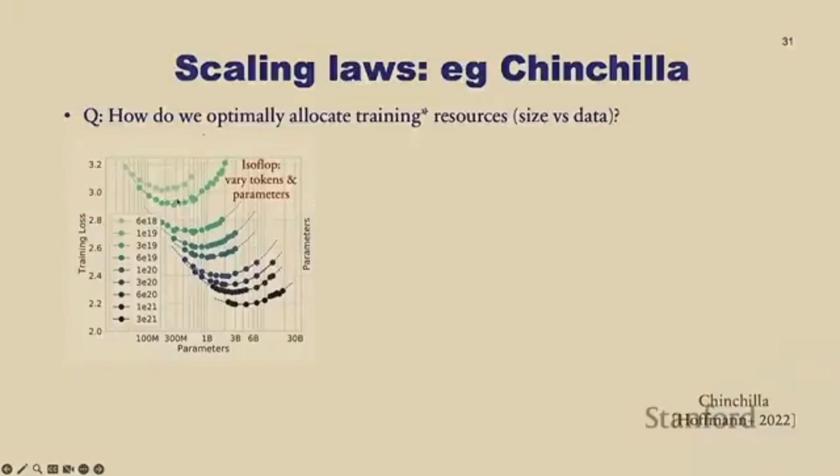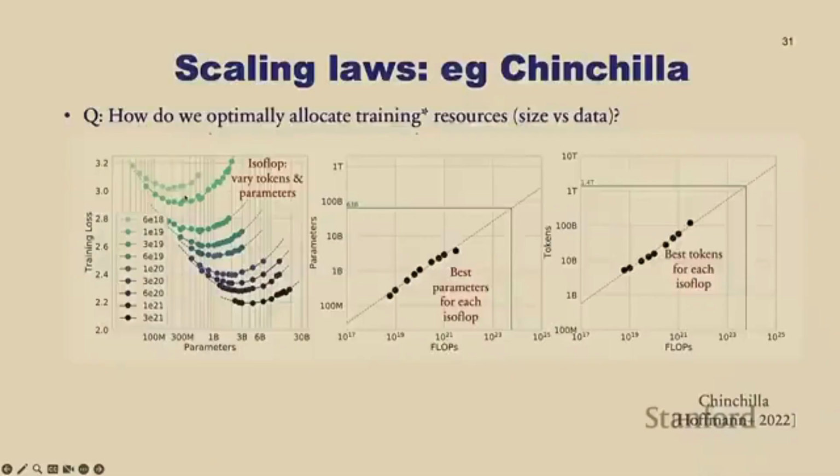Once you have the best one for each curve, you can plot how many flops it was, which curve you were on, and how many parameters you used for that point. You put that on a log scale again and fit a scaling law again. Now I have something that tells me if I want to train a model with 10 to the power 23 flops, here's exactly the number of parameters I should use, 100B. You can do the same thing with flops and tokens. So if I tell you I have 1 month of compute, what size of model should I be training? Fit your scaling law, and it tells you.